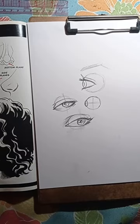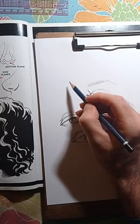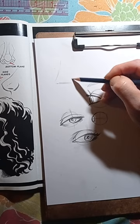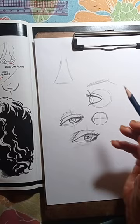All right. So let's do the nose now. We'll do it in pencil in case we end up making a mistake. This will be the bottom of the nose right here, guys, okay? So we're going to do it in the form of a triangle shape. And when we do the triangle shape, we're going to give it a curve. Pretend that you're doing sort of like the Eiffel Tower. I think maybe that's the best way to describe this. This is the bottom of the nose right here.